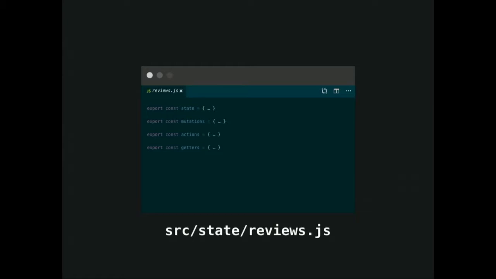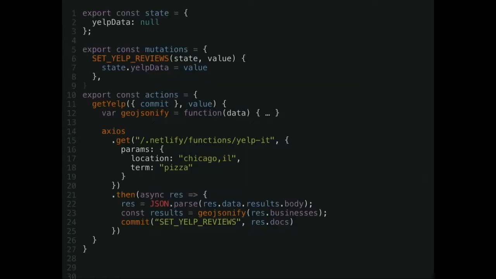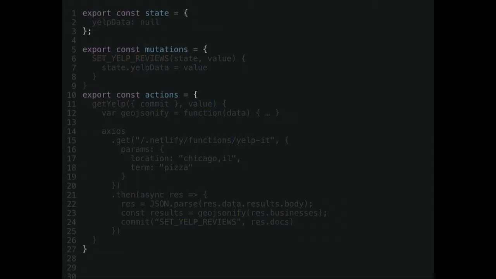The other thing that we'll need to do is the reviews part of it. So I'm going to be using Vuex, which is very similar to Redux or Flux or any other state management system that you've used. And the idea is that it's an ability for you to easily save data to a specific place. So here I'm going to Vuexify the thing that I just talked to you about, which is the Yelp data part. And so for that, we have this idea of state, mutations, and actions.